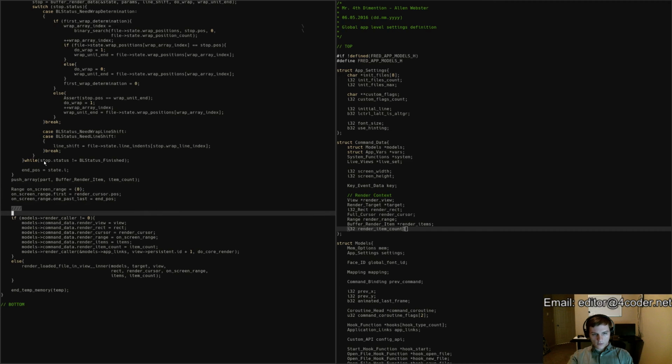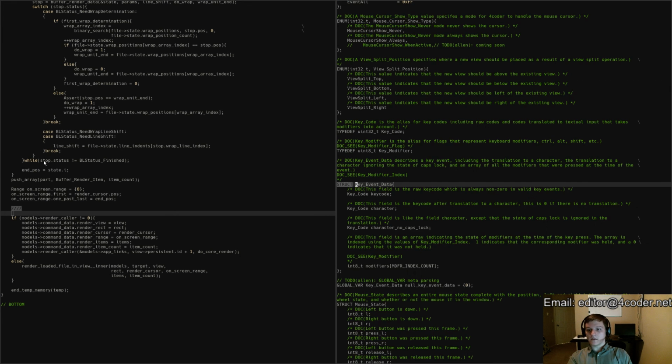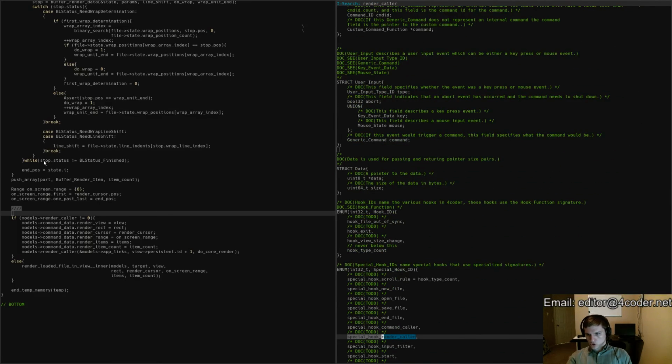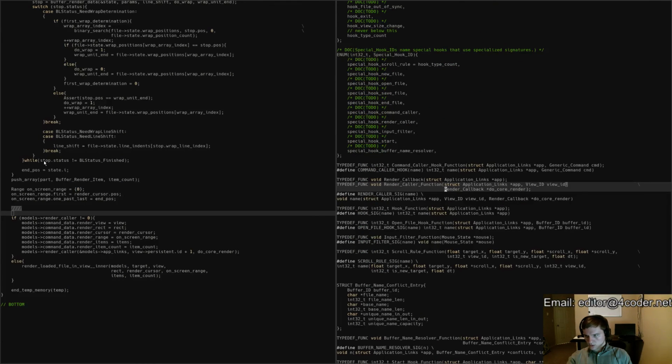So I'm going to press forward a little bit further to change up the API one last time before we ship. The last change to the API, besides name stuff, is happening right now, and it is going to be like this. We go to types, render caller function, range, on screen range.